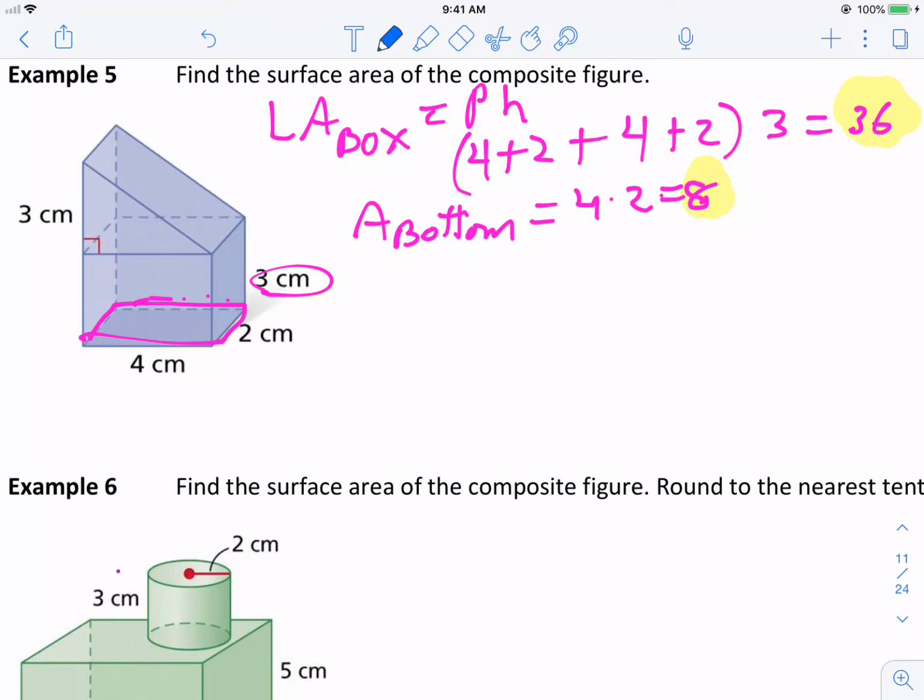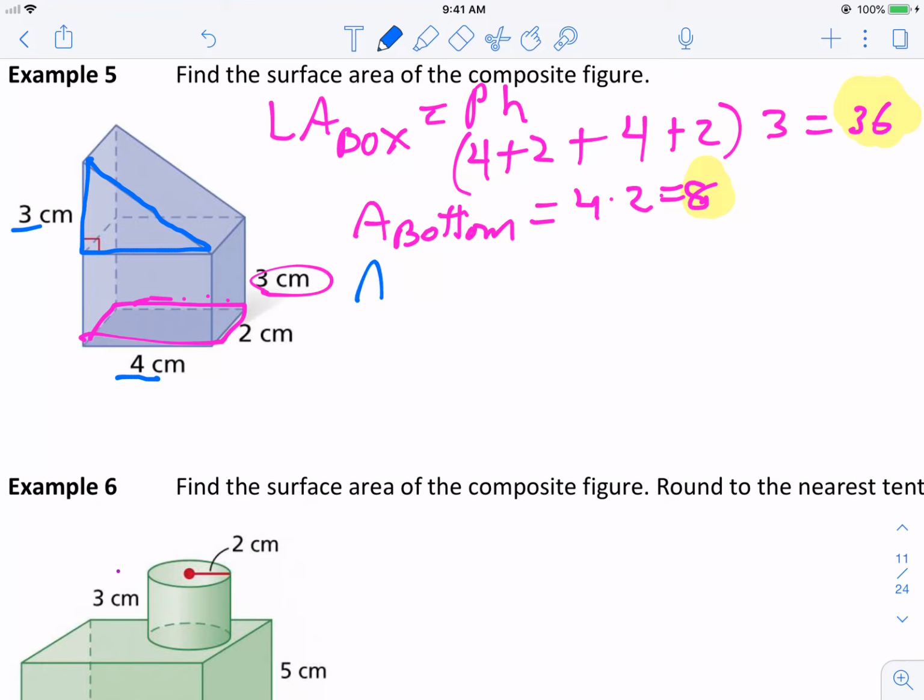Now, we've taken care of the box, okay? 5 of the 6 faces, not that top face, and that means that we only have this triangular prism remaining to consider. Let's start with the front and the back faces, which are actually the bases of this prism. We see that it's a triangle, a right triangle, with a height of 3 centimeters, and this base edge length is going to be the same as this 4 centimeter part that we saw on the rectangular prism.